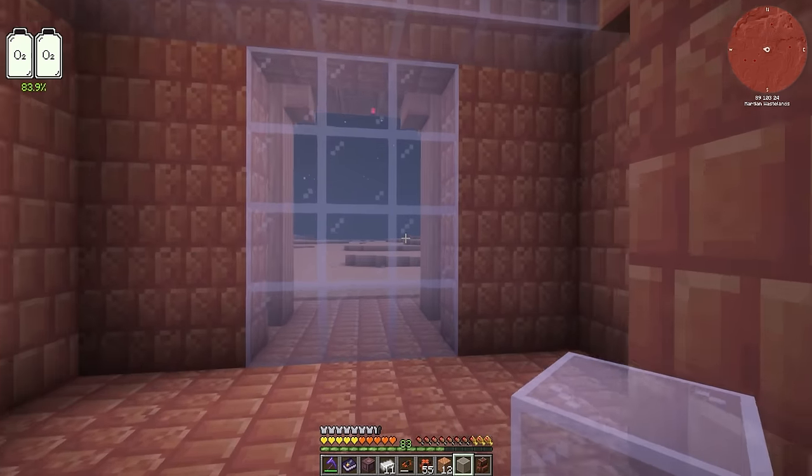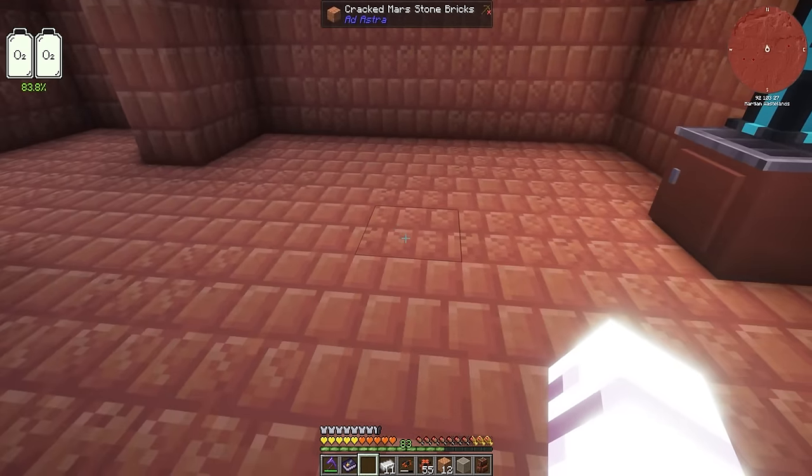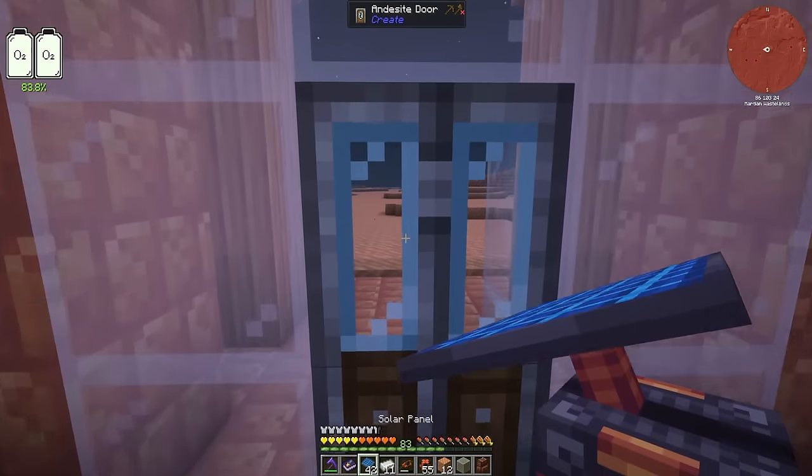I guess slabs aren't good enough to keep the air in, maybe? I don't know. The important thing is we have a base we can work from. So let's see if we can get something sorted out. Should we go do the solar panels first, get power up and running a bit better?